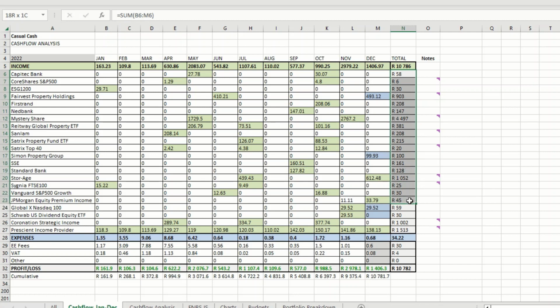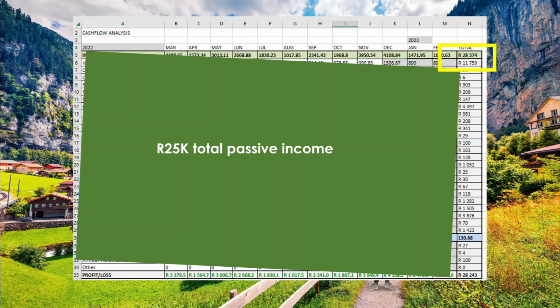Right, here is the entire breakdown, so feel free if you would like to pause the video and look in detail. Like we said, many of these investments were made at the beginning, midway, or by the end of the year. So already next year, these dividends should be even higher, and we will continue to be making investments all through 2023, especially while the markets are down, and showing you each step of the way. Also, if you're interested, we made a total of 25,000 Rand in passive income this year, and we'll go through all of that in our later videos.